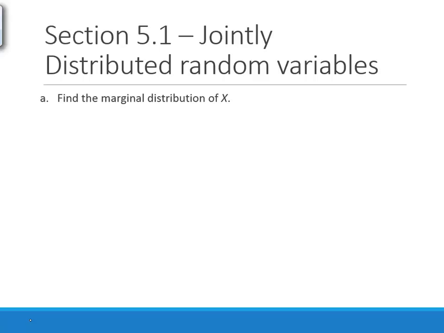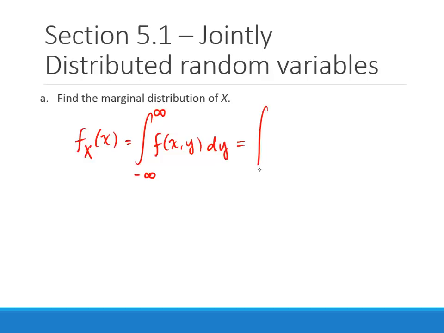Okay, so let's just practice for now finding a marginal distribution here. So again, writing down the definition from two slides ago, the marginal distribution of x, I'm taking an integral over all possible y values, so in general that's over the entire real line of my joint density function with respect to y. But here it's only non-zero when y is between 0 and 1. So again, I'm integrating over all y values, and that equality is there because that's the only place that f of x, y is bigger than 0. So you kind of ignore the other parts of that integral.